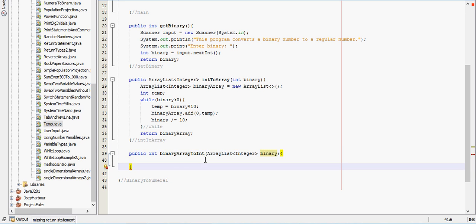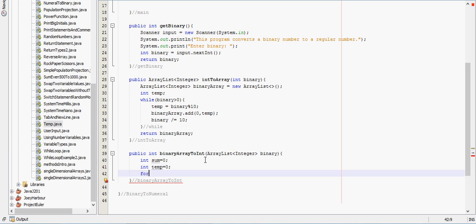Okay, that'll be the bracket. Inside this method, we're going to need two counters. We'll call the first one sum equals 0. That's a number we're going to return at the end. And int temp equals 0. This will be a counter for us.